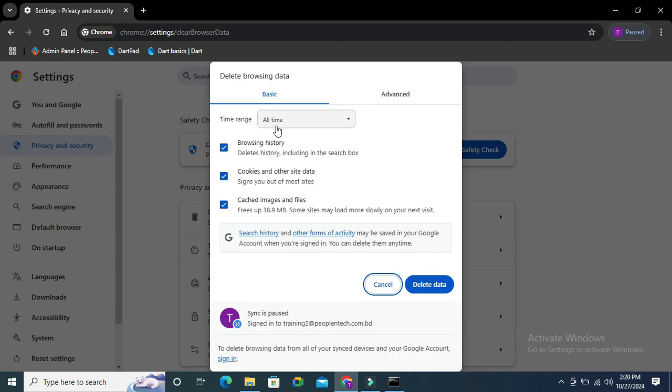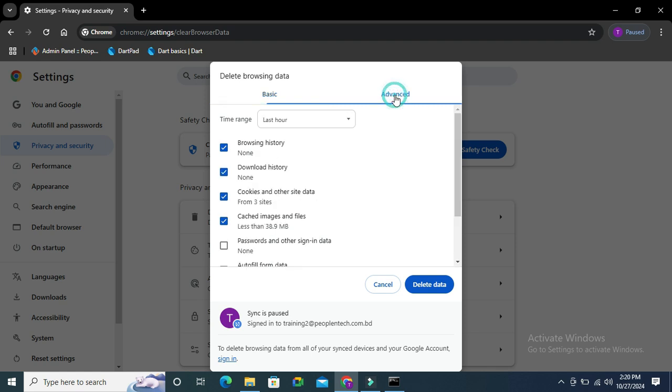A pop-up menu will be opened, and here you will find two options, one is Basic and another one is Advanced.